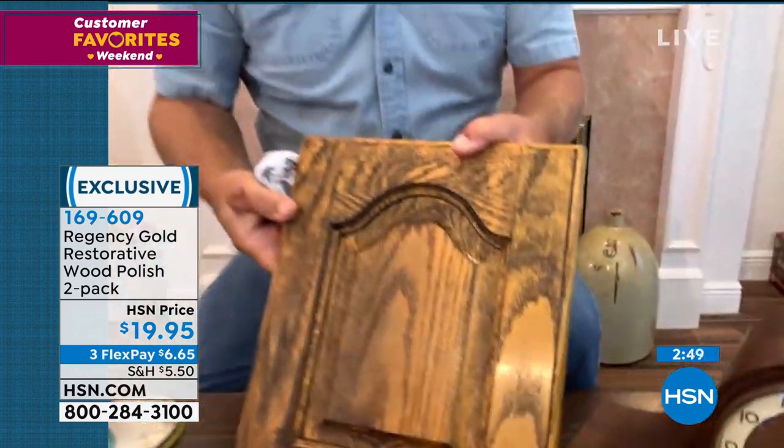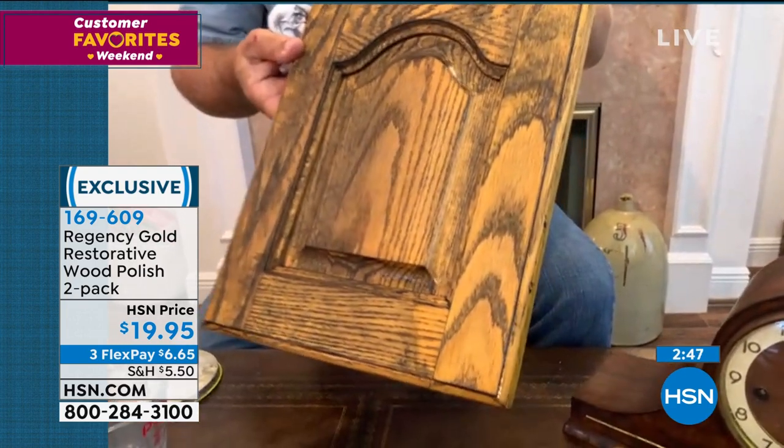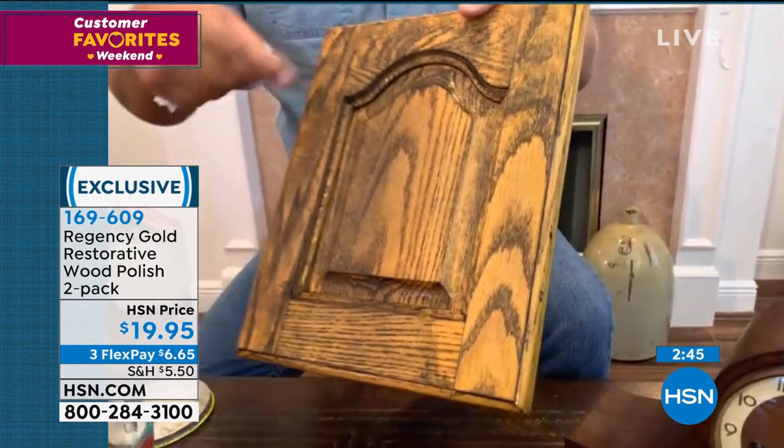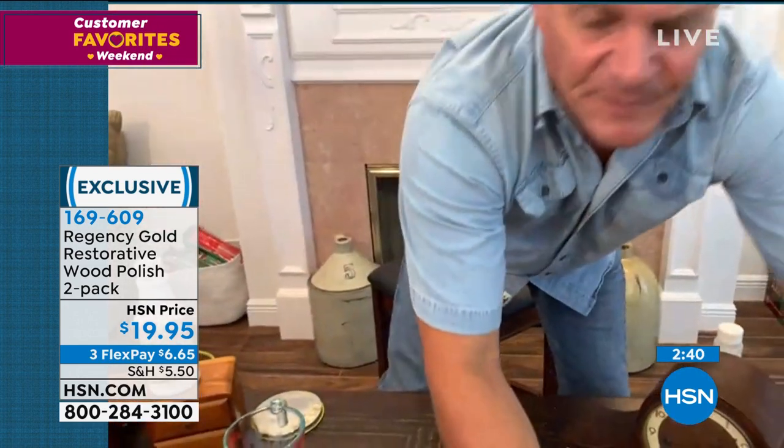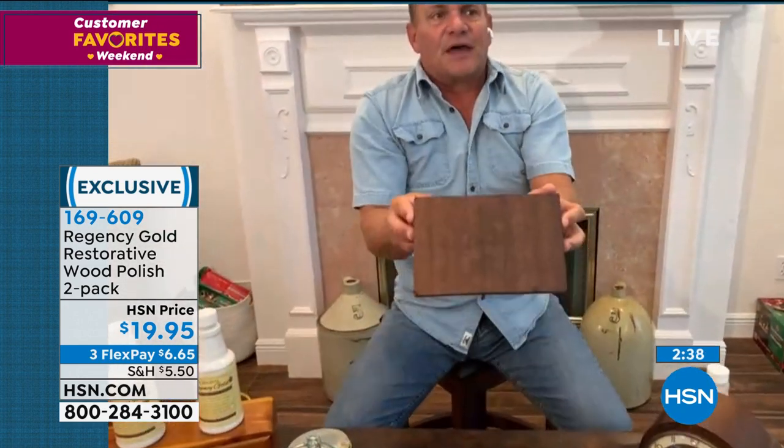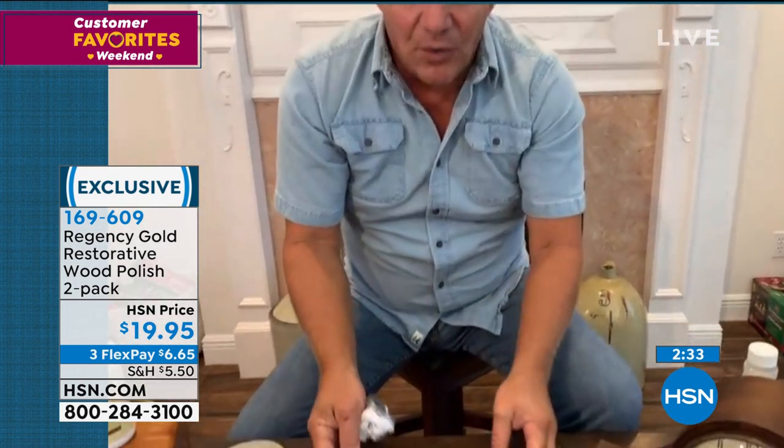But you'll notice when I do this, it's got a glossy finish to it. That's because it has a glossy finish. Original. It's a high gloss finish. Now, this piece is a piece of laminate, and it's not glossy, and you don't want it shiny.